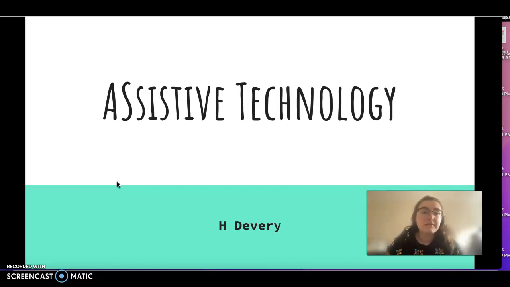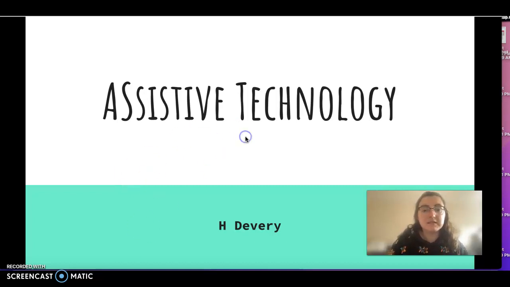There was a bit of a gap in our cluster for assistive technology. I've had quite a few people come and ask me about assistive technology applications because I've completed a few now, and I've been on a course through the Ministry to help me understand a bit more about assistive technology. So I thought it would be useful to create a how-to guide, and I'm going to be offering some training to the other RTLB in my cluster at the end of this term as well. But I thought I would record this and share it as part of my study.